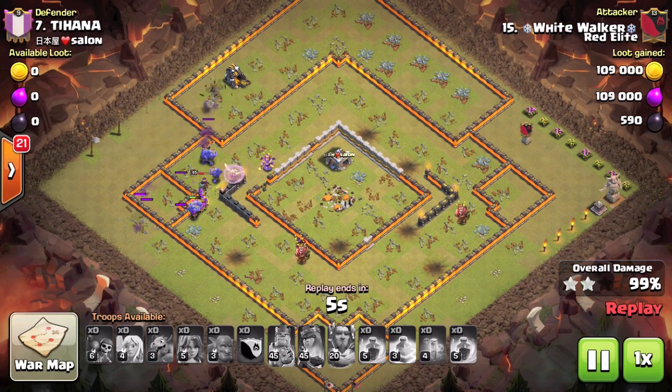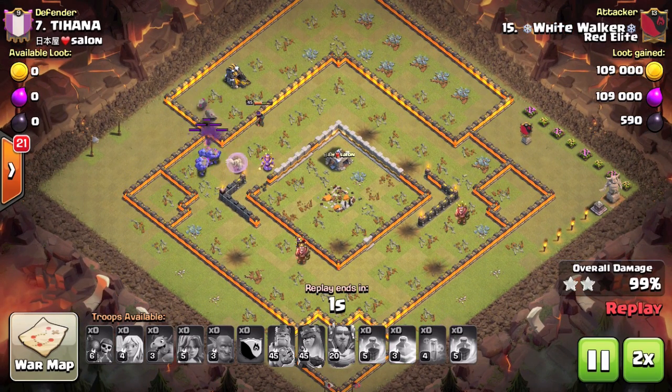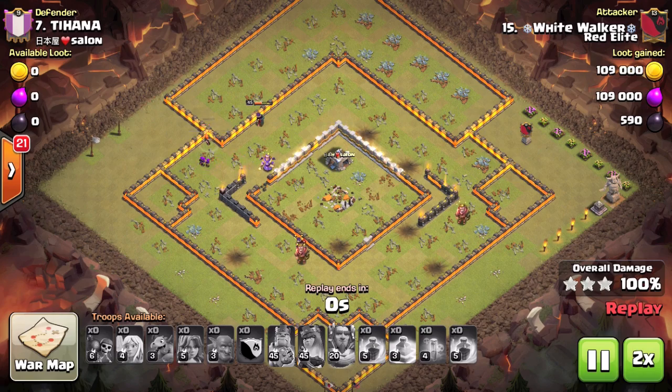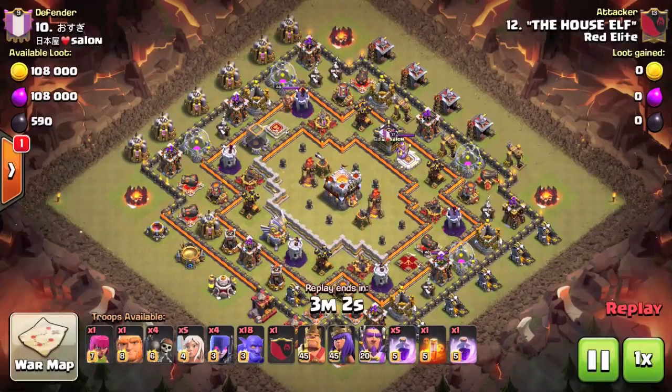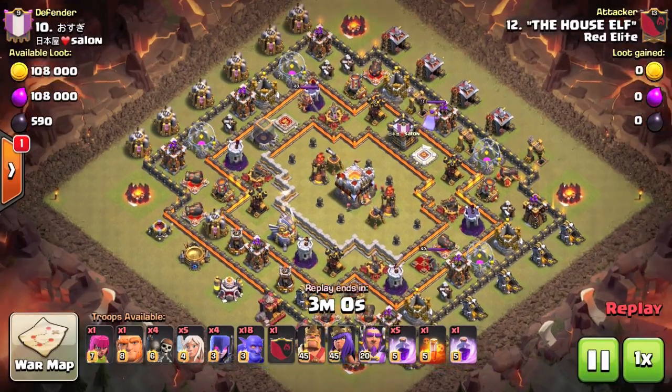I really liked how he set up the attack in the north of the base just to control where the troops were going to go, and if you haven't seen my guide for the Bow Weaver attack, I'll link it up in the top right of the video right now, and you can see how this works against ring bases.